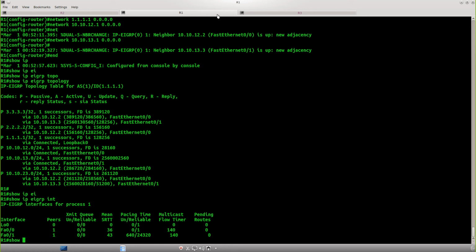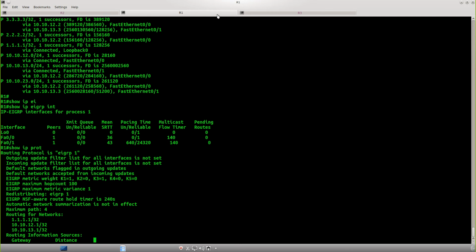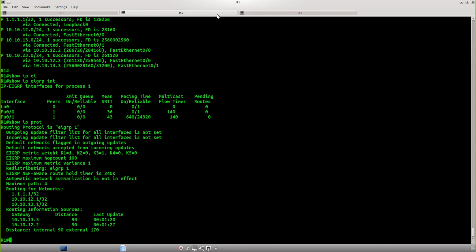Okay, now if you show ip protocols, you'll see down here EIGRP metric weights. So remember I told you guys that normally EIGRP uses bandwidth and delay when it calculates the metric.